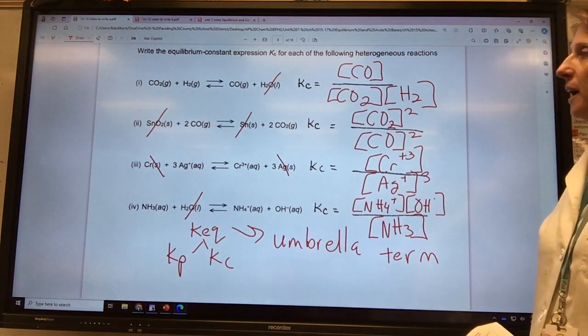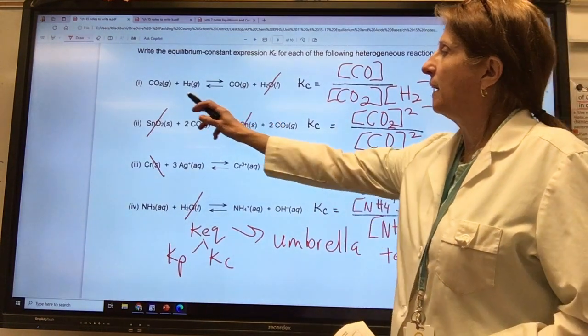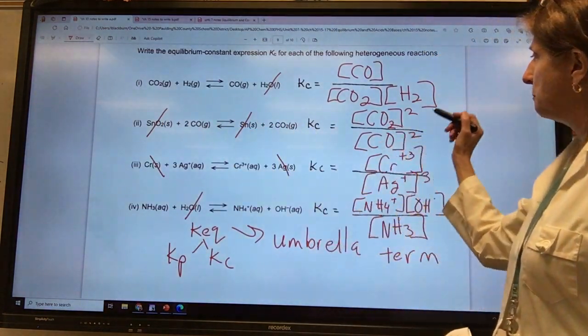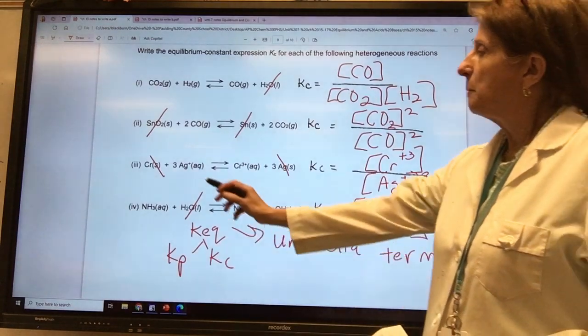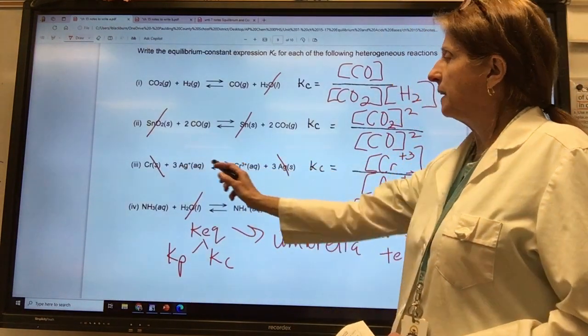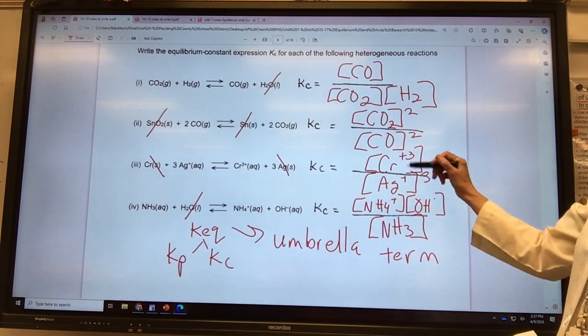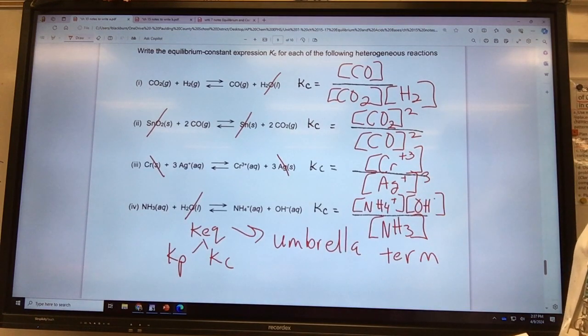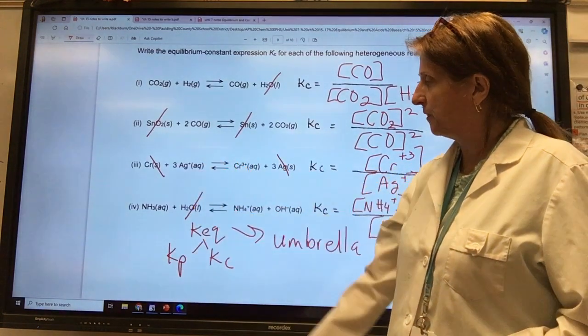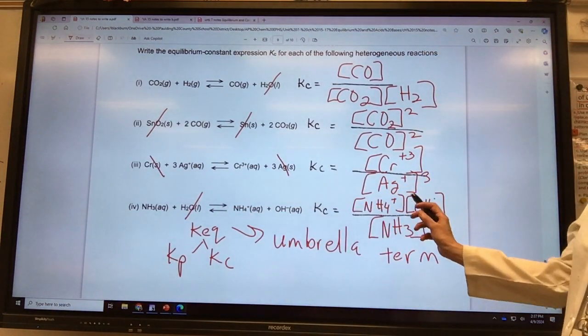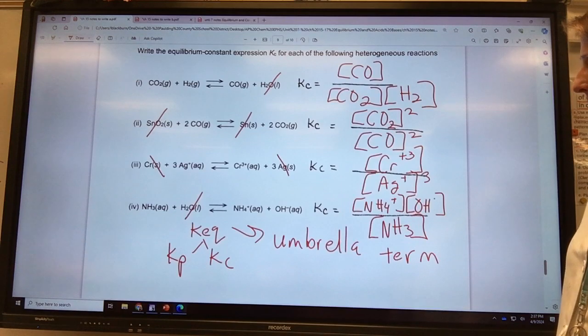Okay, did y'all get them right? So for number 2, you mark out the solids. So products on top, reactants on bottom, both of the second power. Mark out the solids on that one. Even though these are ions, we still write their little concentrations there. Raise them to the power of their coefficient. That one's got a pure liquid. Mark it out. Put products on top, reactants on bottom.